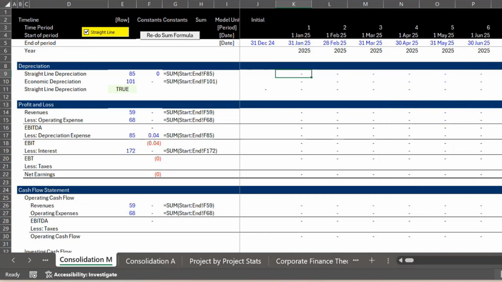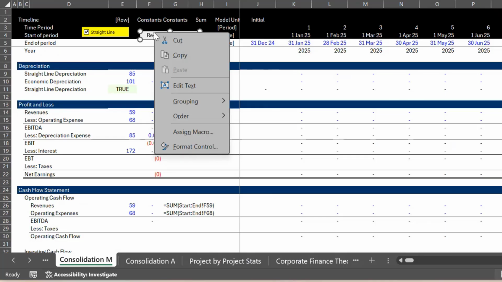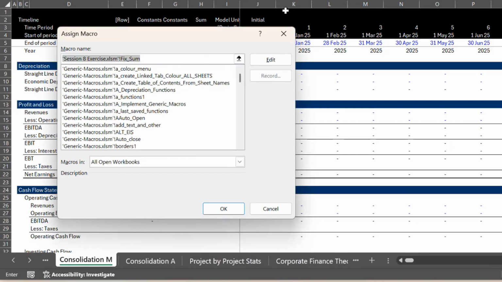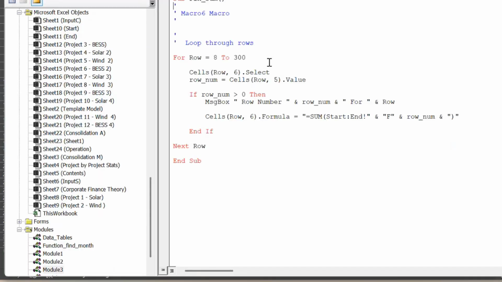I'm taking too long on the introduction. This is a macro, and these macros are valuable because it says go through each row. I'll let you look at it a little bit and take that start and end, and then find the row number you input.